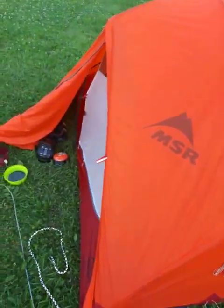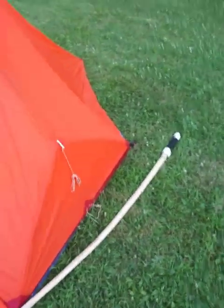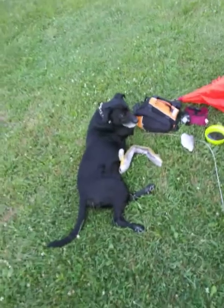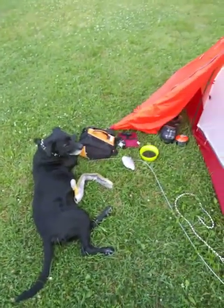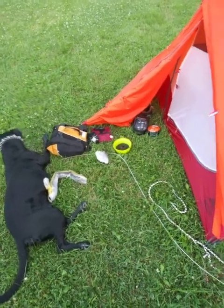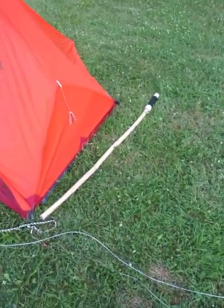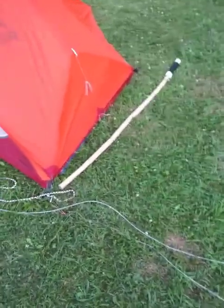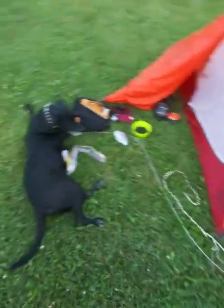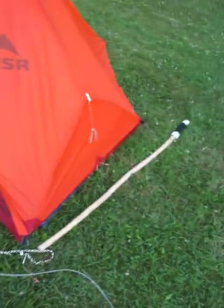Most people bring a trekking pole. I don't like the trekking pole only because I have the dog, so I've got to have one hand free. I'm going to have him tied to my belt anyway, but I like to have that one hand free just in case for emergency I've got to grab him. So I only bring the walking stick. Trekking poles are great - don't get me wrong. If I didn't have the dog, I would totally have a set of trekking poles. But I've got the dog, so I get one stick and a dog.